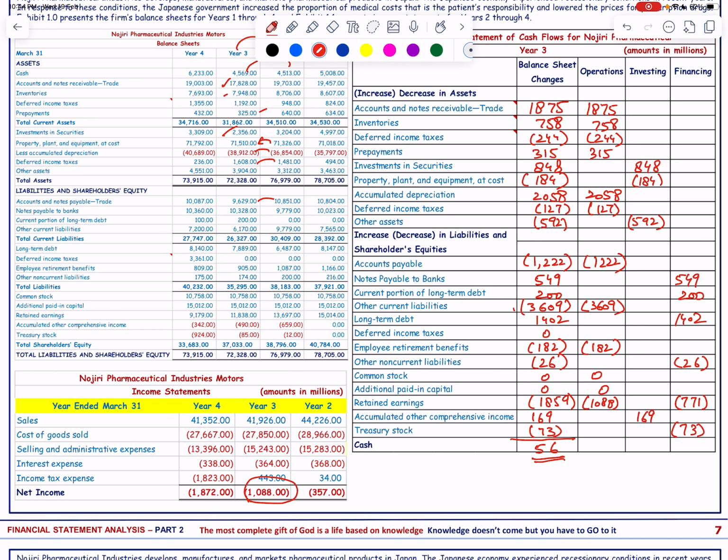Now we make a total. The total is 1466, and this is 241, and this is 1281. And if you make the total again of these three as we have done before, the total must be equal to 56. And if it is not, then there is a mistake. So this is negative 1466. So now if you make the total, it will be 56. Okay, so now let us move on to year number 4.